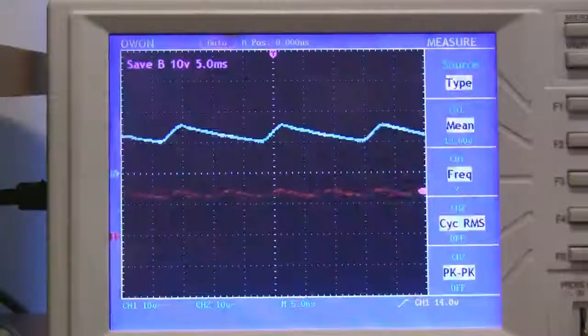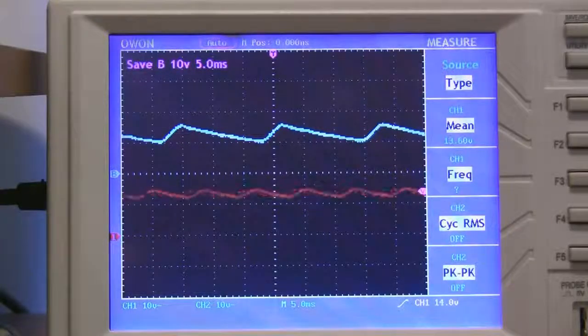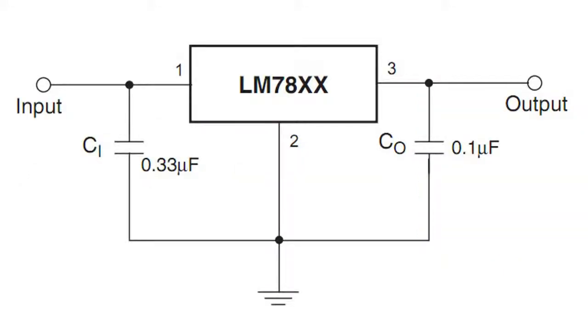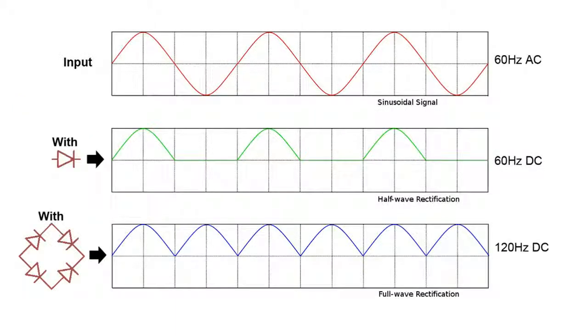Now, for some circuits that won't matter if they're designed to work with a wide voltage range. But for things like microcontrollers and other digital electronics, they'll want a voltage source that is very precise, and for that you'll need to create what's called a regulated voltage supply, and I'll cover voltage regulators in another video. In the meantime, now you know what diodes do and how to convert AC to DC.